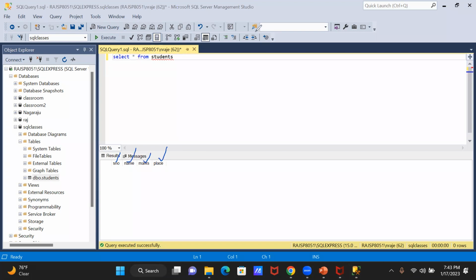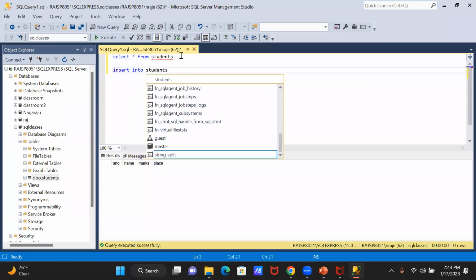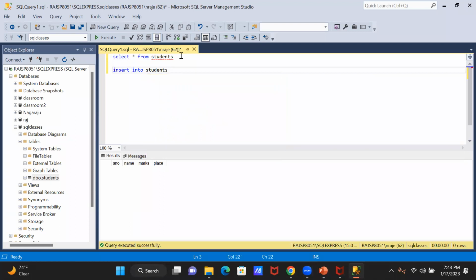For example, if I want to enter the data, for that we need to use insert into students table values. What are the values for those? First one is the serial number.